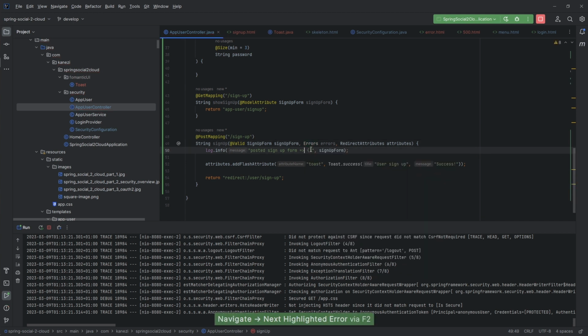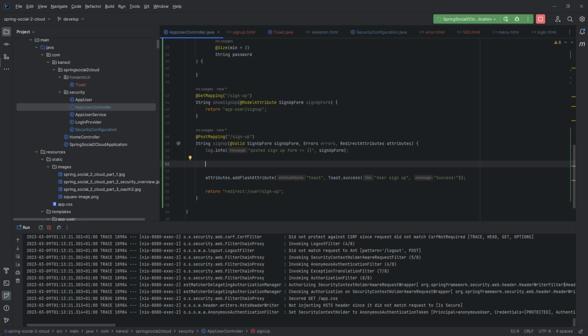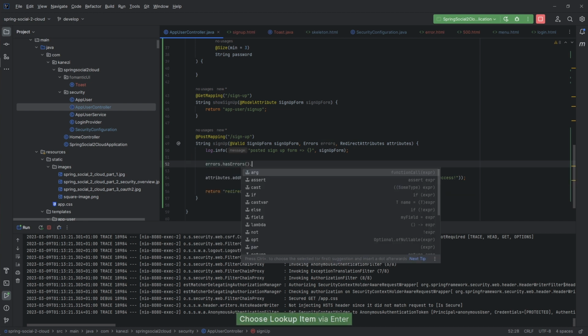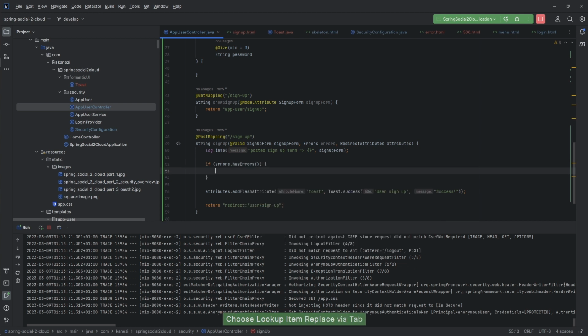That's Spring Framework UI errors, and if we have any errors, we'll leave the user on the form. So we'll do that by saying that it should return the app user sign up form again.